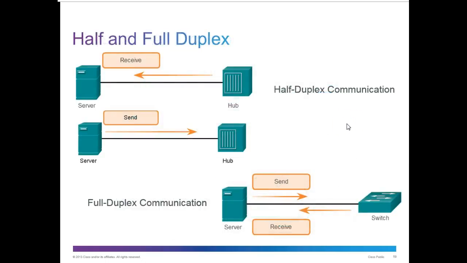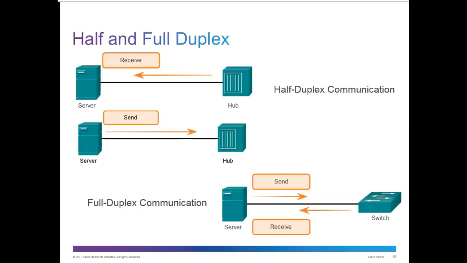Now, duplex is a term you'll need to understand in the settings of communication. Half duplex and full duplex. To clarify those terms, when I can send a message or receive a message, but I can't do both at one time, that's half duplex. Full duplex happens when I can send and receive at the same time. So obviously your higher speed links are going to run in full duplex.